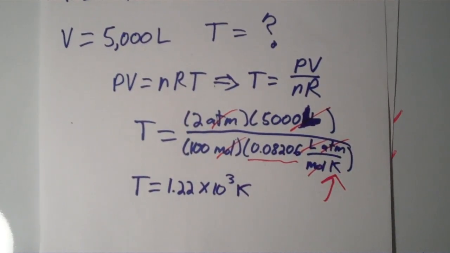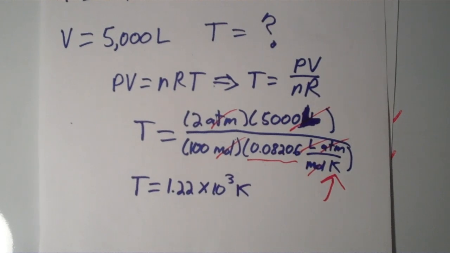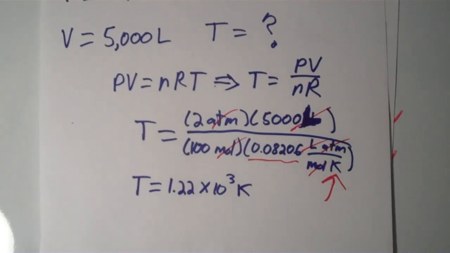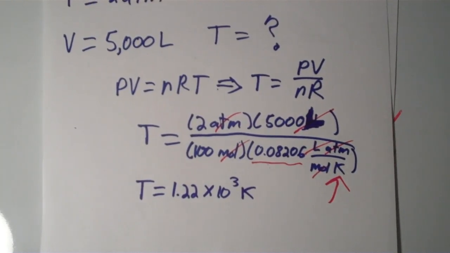So about 1200 kelvins, so that's a pretty hot temperature. So that was just an introductory video on the ideal gas law, and in a later video I'm probably going to discuss what an ideal gas is and go over some of the limitations to the ideal gas law. So good luck. Thank you.